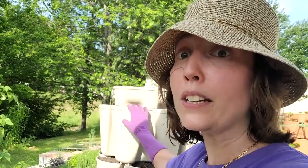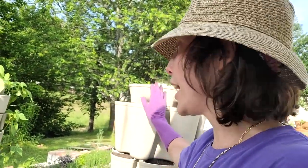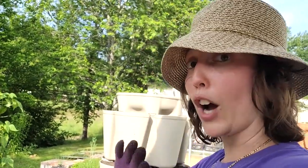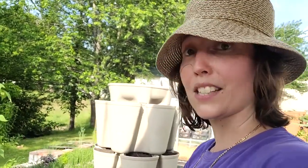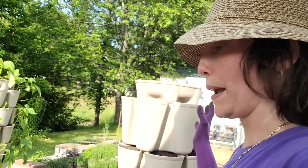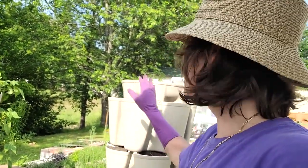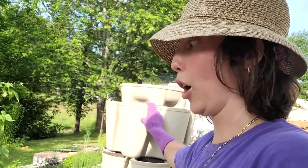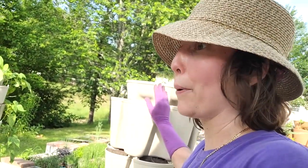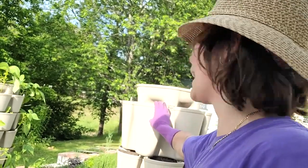So seriously, guys, if you are in a small space, if you are in an ultra urban setting, if all you've got is a patio or a balcony, you can set up a GreenStalk and you can grow food. The other thing is you can bring this inside in the winter and you can grow greens in here. If you've got a sliding glass door where you can get some indirect light coming in, you're golden. Even if you just have a basic window that allows indirect light in the winter, you can have one of these inside and growing a ton of different things. Herbs, greens, flowers, even just microgreens.